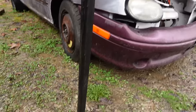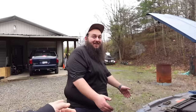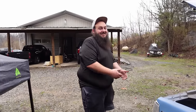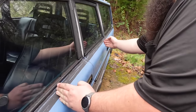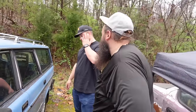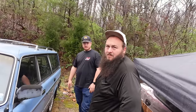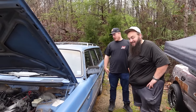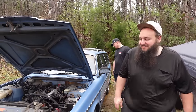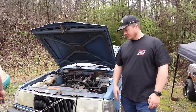That rust is somewhere right in here. The problem is, it's under the seat brace. That salt right there is not stuff we can replace. My floor panels are dead from here to right where this starts, and then right where it ends to back. So we're just going to make something. Well, we probably ain't going to have to pull the carpet if it's underneath that brace. It probably ain't no bigger than this, I'd say. Well, we don't know. That stuff spreads. I'll take a wire brush down there and see what's compromised.